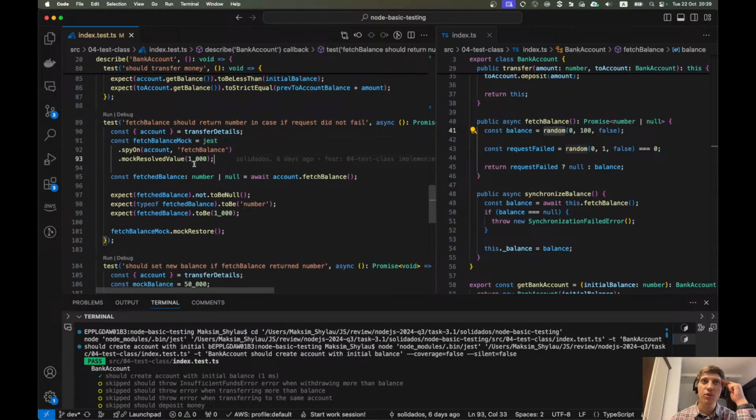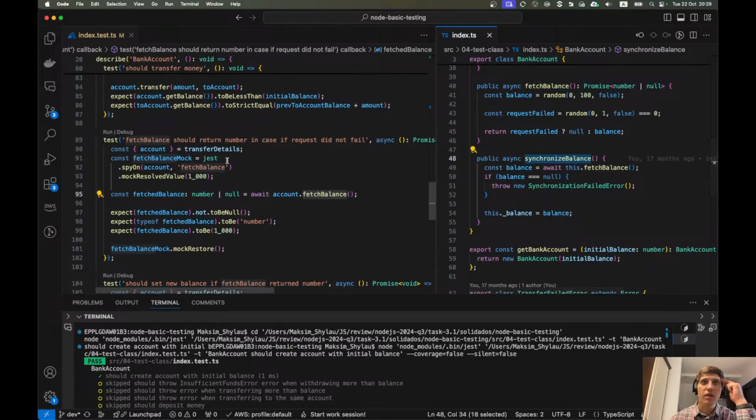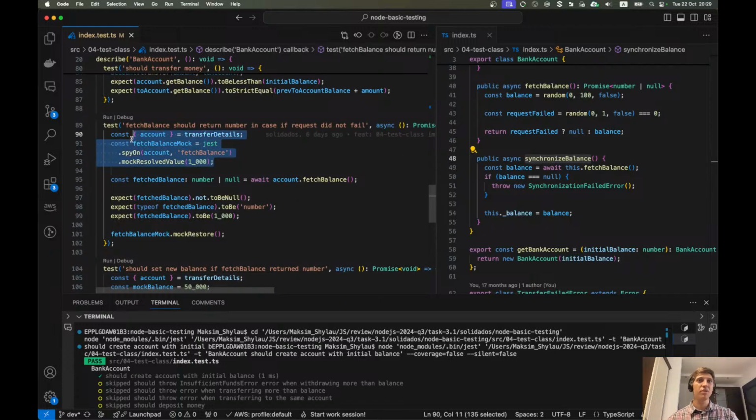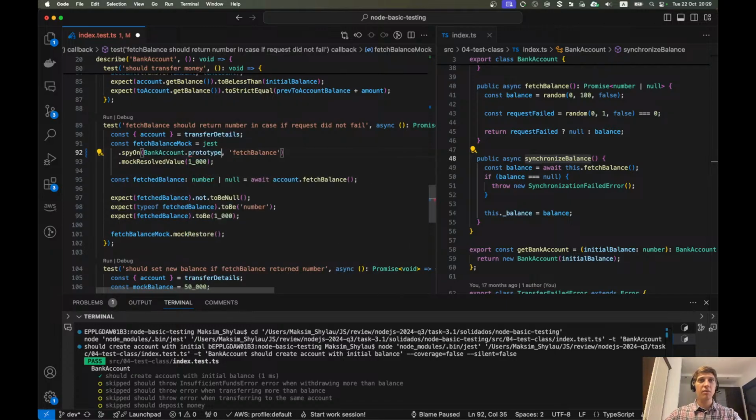This is something very interesting. Okay, you can see that we are testing method account fetch balance. Really doesn't make much sense here, because in this test case you create spy on, by the way, not on account. You should spy on bank account prototype fetch balance, first of all.